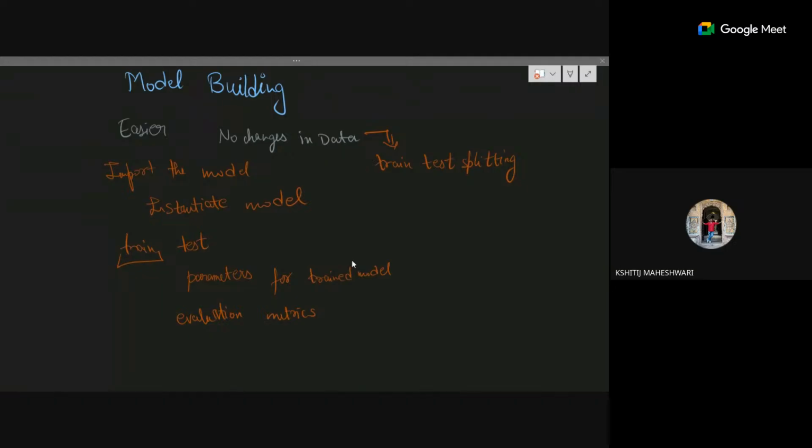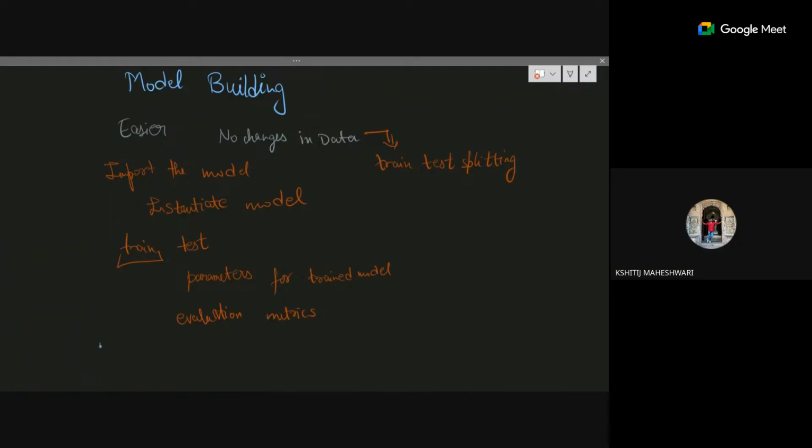Now, what has changed in the model building part from the past years? I don't know if many of you are aware of this or not, but there has been a slight change in the syllabus of the MLP course this time. So we will be having some new content which will come in the later weeks of the course. You don't need to worry about that. But when it comes to the OPPE 1, the regression models, which will be part of the model building exercise, have increased in number.